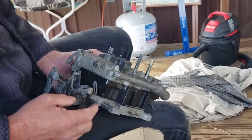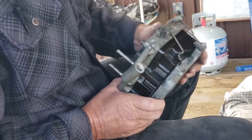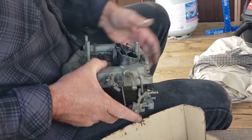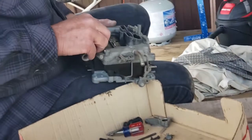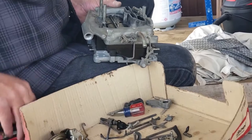And there's a couple of rods in here that you have to make sure are all in the right place. This is going to go down here. Make sure this goes between this V-shaped piece. Everything's looking good there, so we're going to go ahead and put a couple of screws in, just so it'll stay together. Yep.